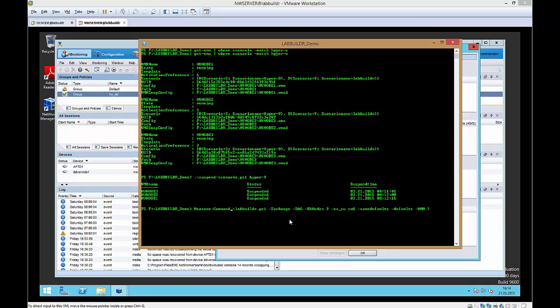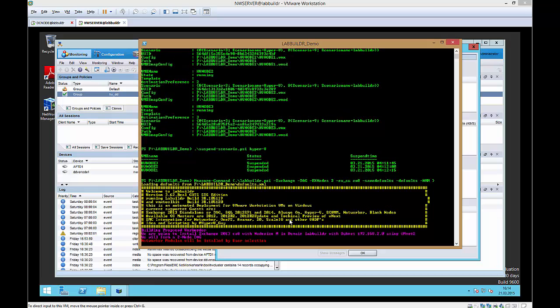The Exchange setup will take approximately 40 minutes per Exchange node with CU8. If you start with CU1 or 2, it will take approximately 25 minutes. So with every new version of Exchange, the setup gets quite a little bit longer. So that's everything that we need. We fire up the command.